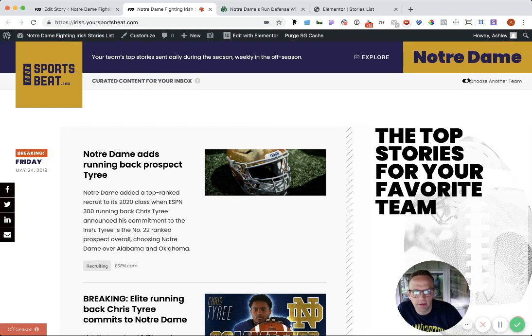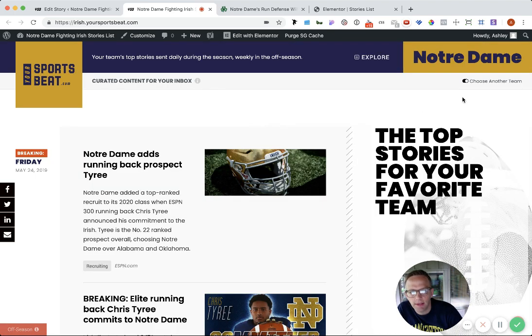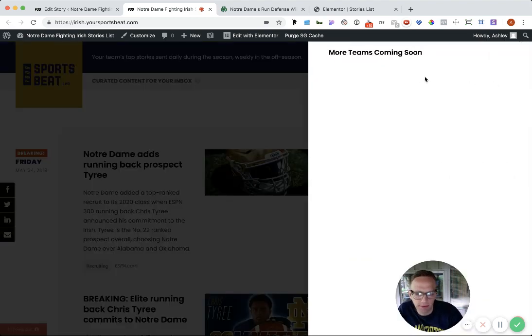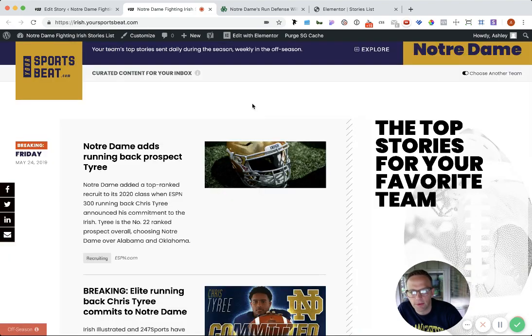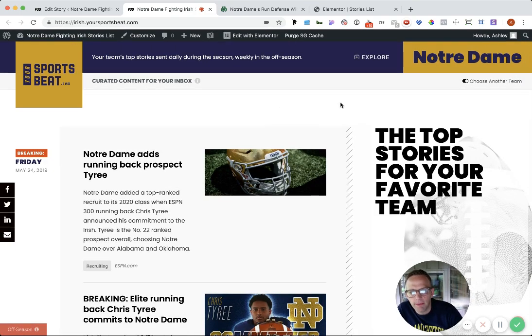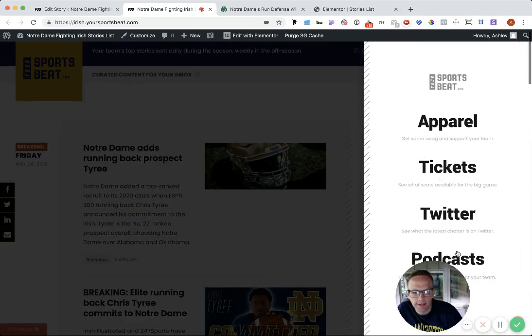I've also got it to where, hopefully, the ideal is that I could scale this and begin adding more teams. Once I have more teams, they can choose another team if they're curious what stories are going on with it, maybe you're a sports fan of two different teams. And then I'll have those listed by conference and whatnot over here for them to choose as well. And then just for my own marketing sake, I've got some affiliate stuff here.